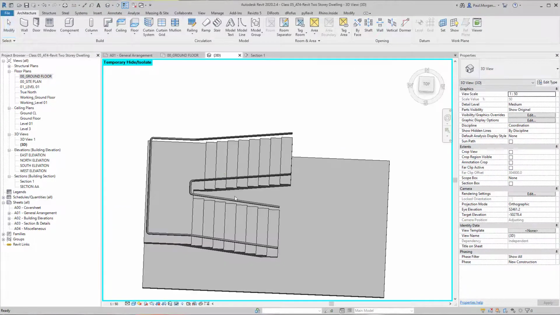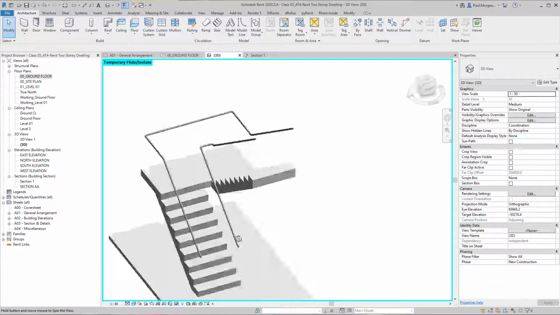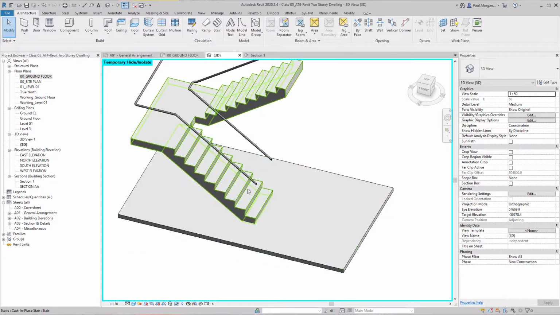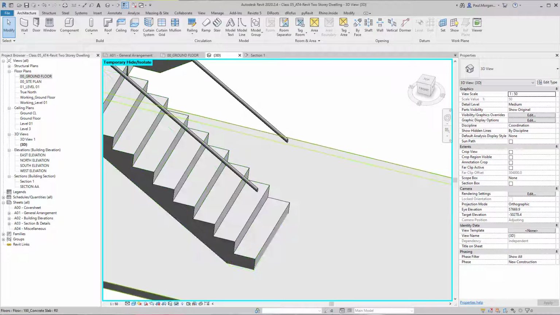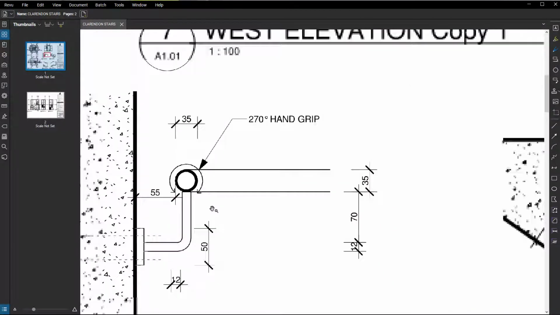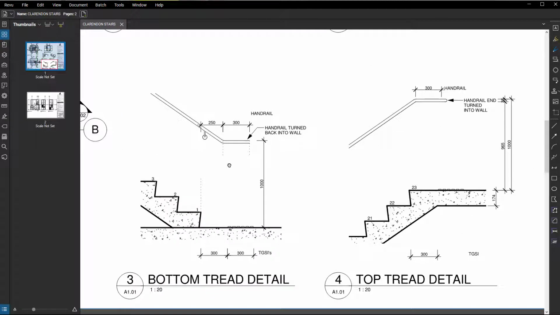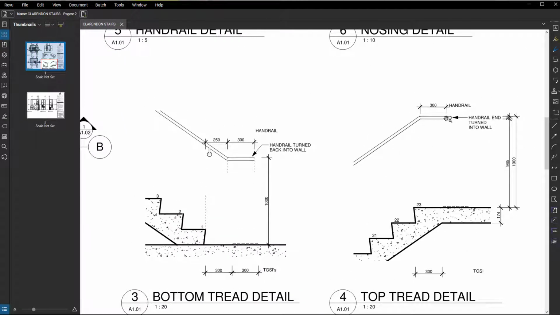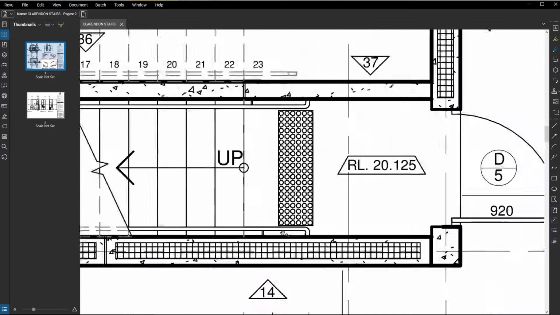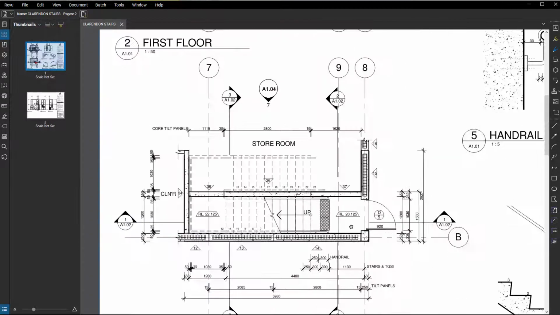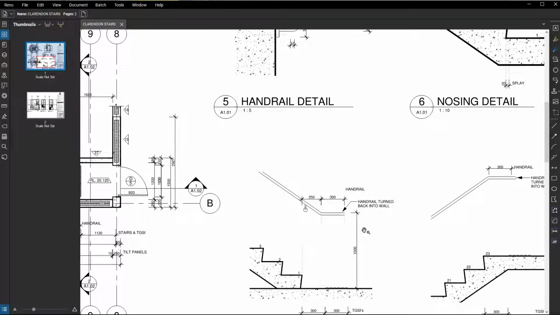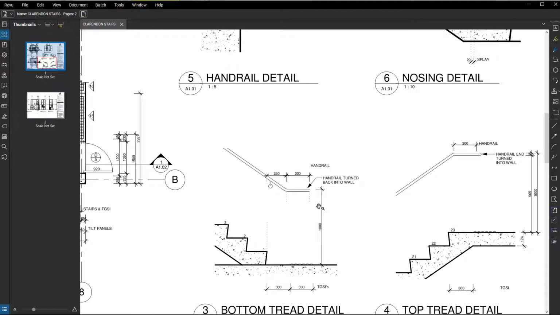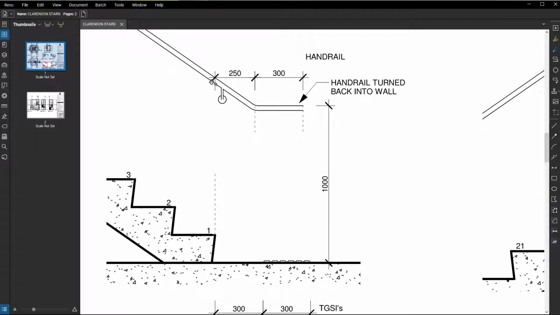Let's go back to our 3D. All right, that looks already pretty good. Okay, so let's talk about these extensions at the bottom here. Pretty typically in one of these handrails, you've got the bottom termination and the top termination. And this, in this instance, is talking about a termination that goes back into the wall. So you can see here in the plan, it looks like this terminating back into the wall, not like a hook, not like a hockey stick end. So you can see that the handrail continues 250, so it goes for one more tread before flattening out and going for 300 mil and then turning back into the wall.